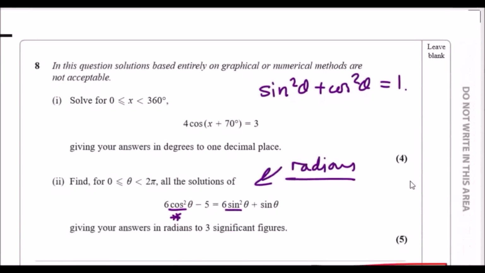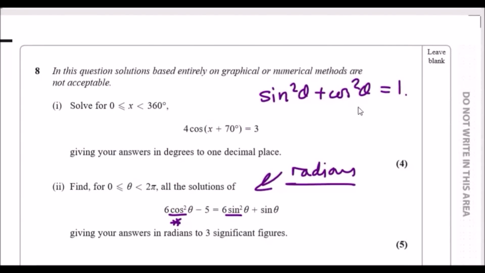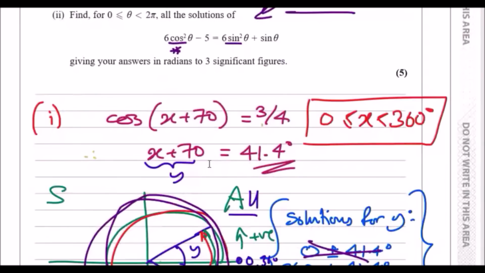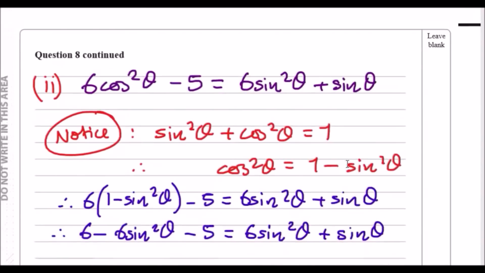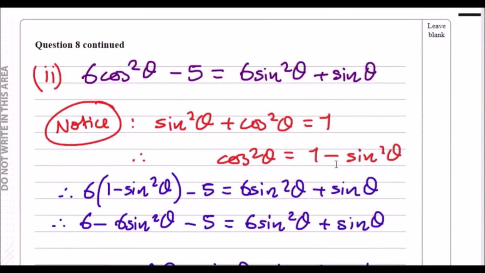So looking at the general, popular equation, make cos squared the subject here, so you should get cos squared theta equals 1 minus sine squared theta. So just rearrange, and then substitute all of this for cos squared. So anyway, let's have a look. For part 2, it's over here. Notice that, make cos squared the subject and then replace cos squared theta here, so you get 1 minus sine squared. Expand the bracket, so you get 6 minus 6 sine squared theta.